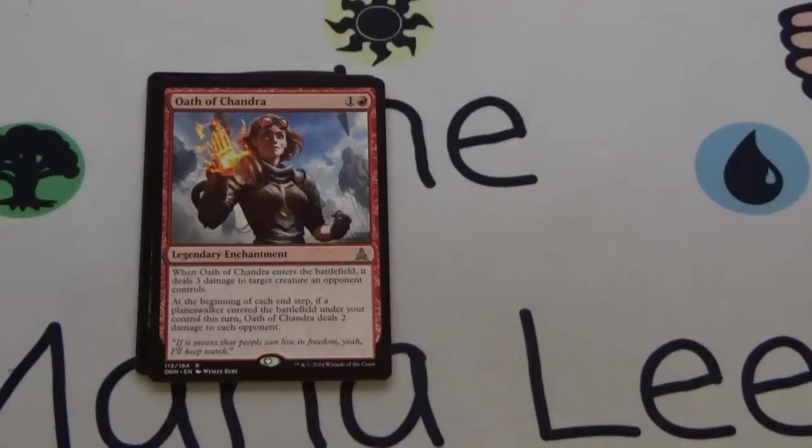Does the rare save us? Well, not really. It's going to be an interesting pack choice here. Oath of Chandra, one in a red for a legendary enchantment at rare. When Oath of Chandra enters the battlefield, it deals 3 damage to target creature an opponent controls, sorry, not or opponent. At the beginning of each end step, if a planeswalker entered the battlefield under your control this turn, Oath of Chandra deals 2 damage to each opponent.